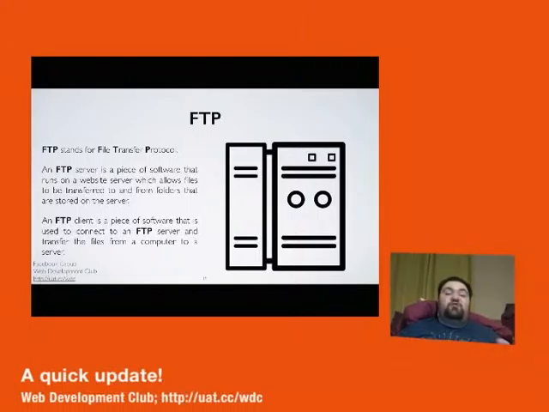FTP is also used for other things like transferring backups from one machine to another, or when people upload financial transactions in the financial services industry.